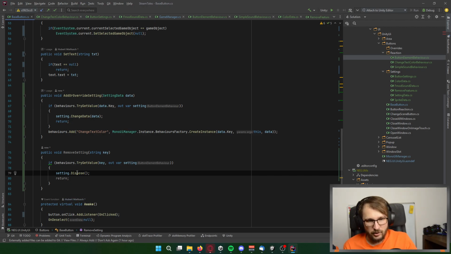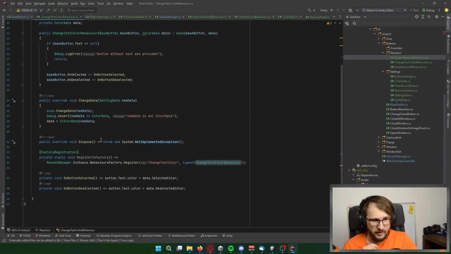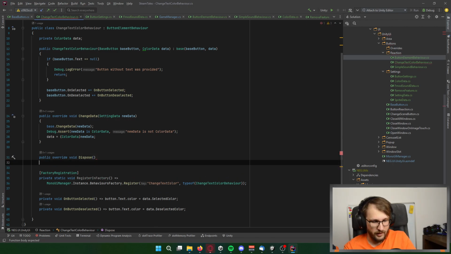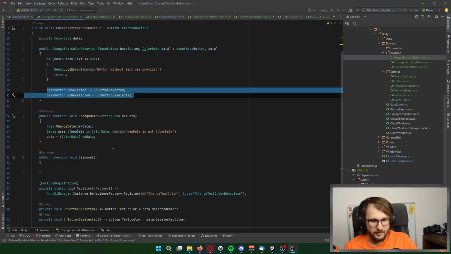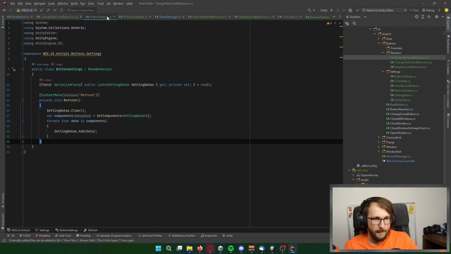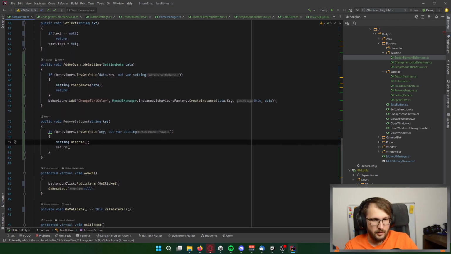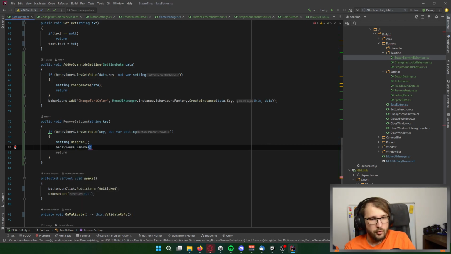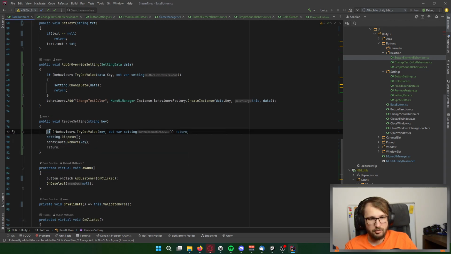So this is a way to fire methods in them. So for example, in this change color behavior, it should be here in a dispose that this select and deselect should be detached from button. Okay, and thanks to that, I can from behavior just remove from key. Yeah, and that's all.